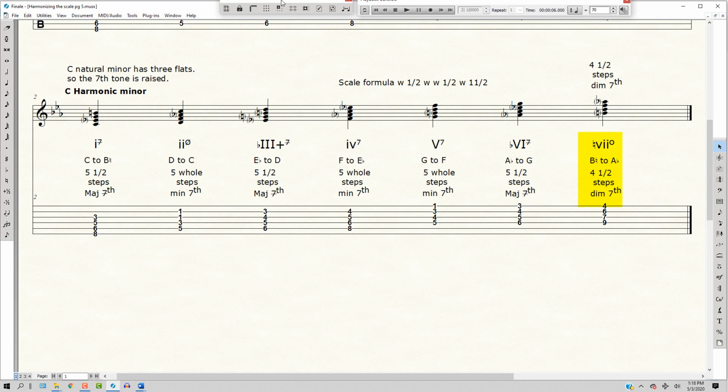And our buddy, the 7 chord over here, has a natural in front of it. It's a minor 7 with a 0. Okay, so it is a full diminished chord. 1 flat 3, flat 5, double flat 7. Even though the A in the chord stack hasn't got a double flat on it. You have to lower the 7th tone twice. And that's why it's 4.5 steps, a diminished 7th.